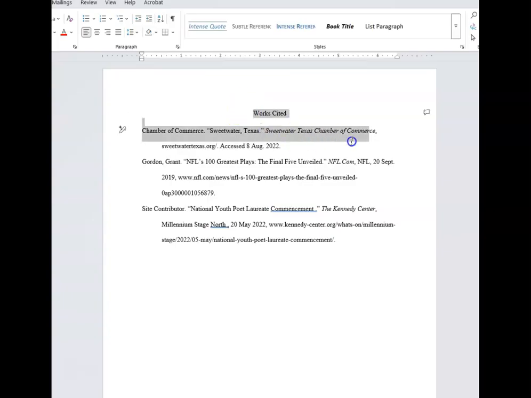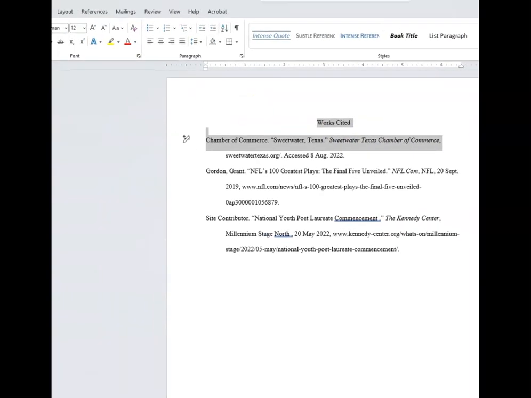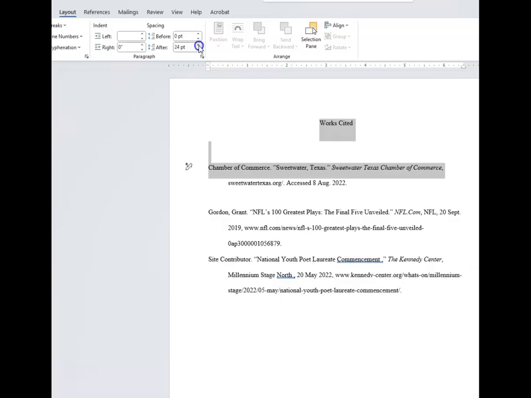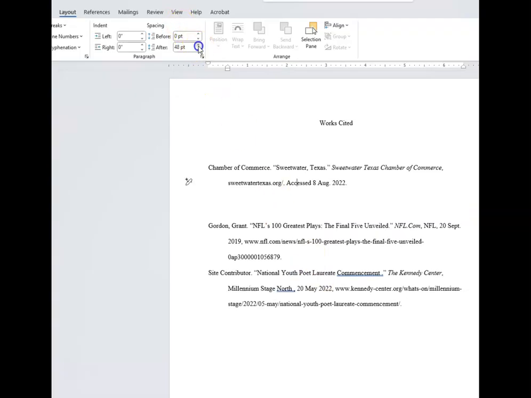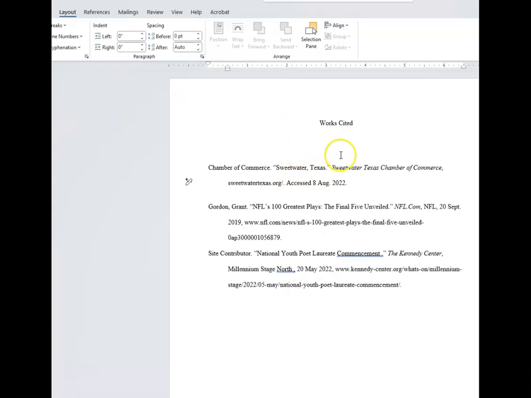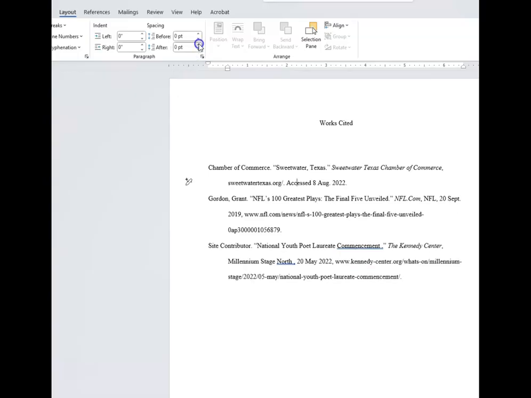Let's say that somehow it's turned out like this. We're going to go back over here to this little layout problem that can exist. So let's say it did this. Now you got a gap. You see this gap between Works Cited and the first citation? That's where I put that notice gap. And you see the gap repeated here. There's only supposed to be 2 spaces, but you can see what happened. And if we try to put it on auto, it's going to make these gaps. That's auto.